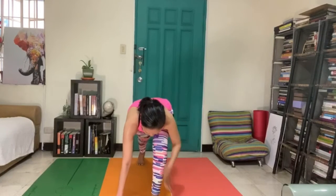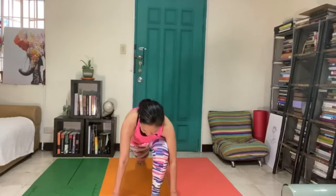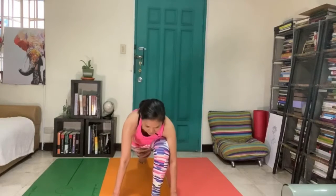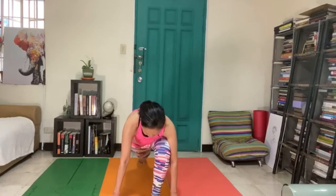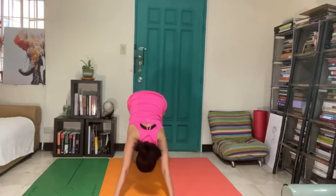This foot already, okay, this leg. Keep your knees bent, and this one, let's bob like a grasshopper 10 times also. 1, 2, 3, 4, 5, 6, 7, 8, 9, and 10. Then we go to down dog.